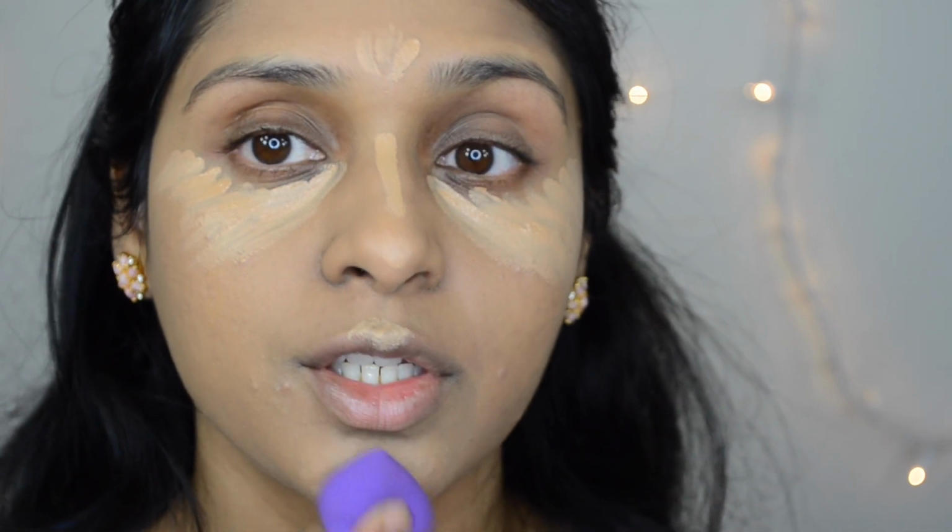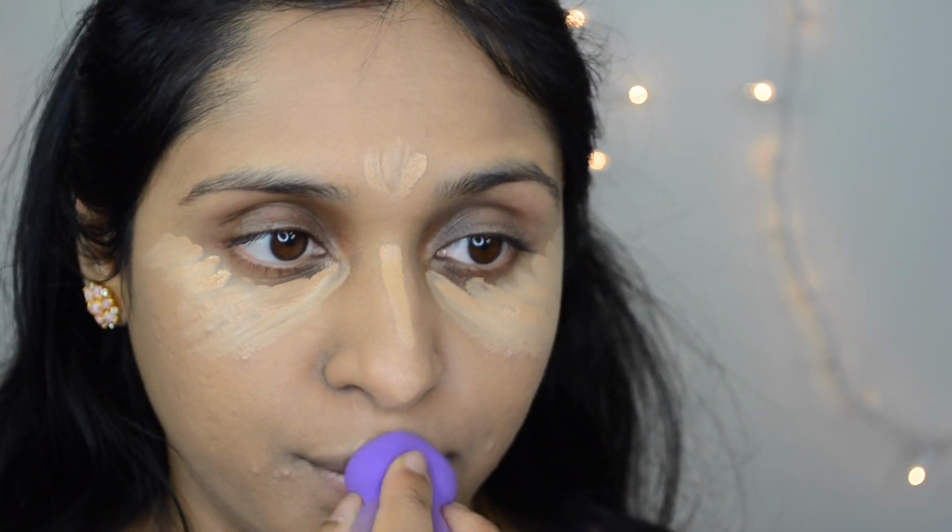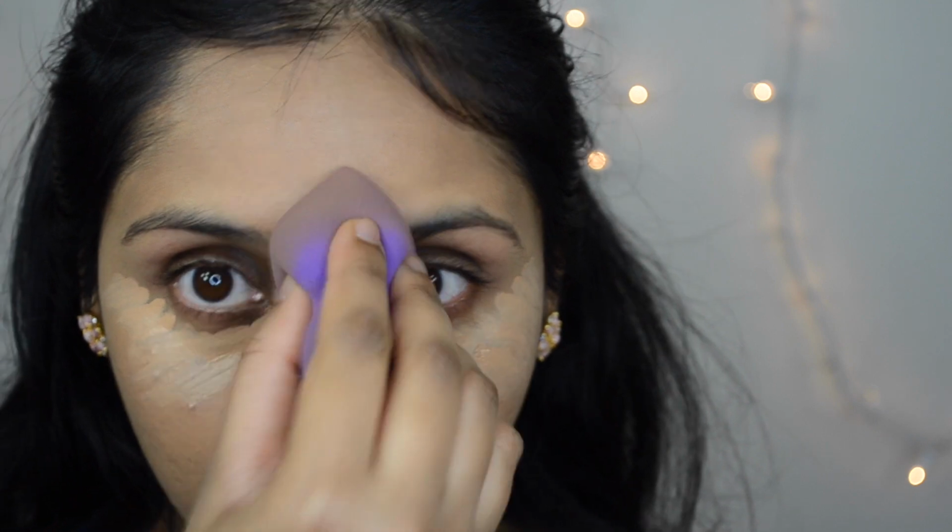I'm going to use my wet sponge. Like it. I like it. The concealer has a little bit of yellow undertone, which is just perfect for my skin tone. Let's see how it covers under my eyes, because I usually go with the color corrector and then go with concealer. So we'll see how this goes. I would still go with color corrector because I can still see the darkness beneath this one, but I'm just gonna leave it like this for the sake of this video.